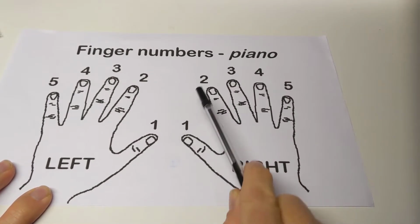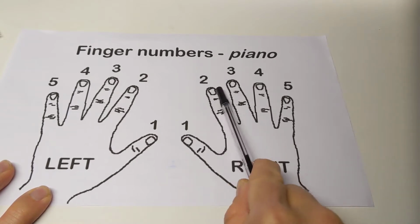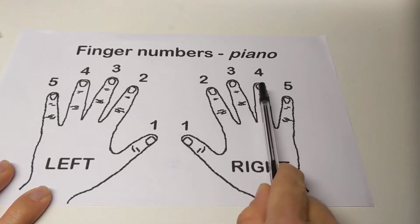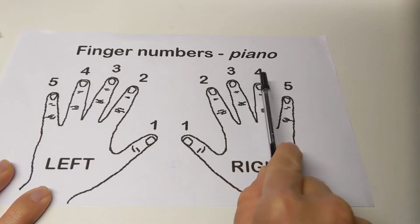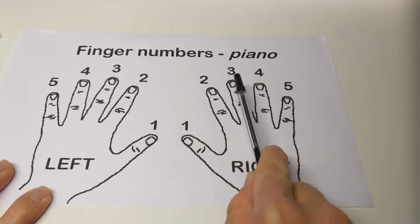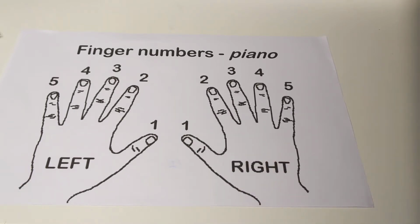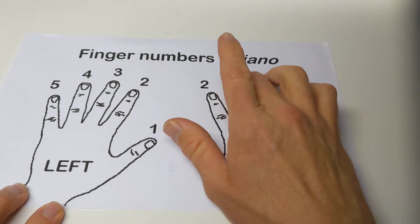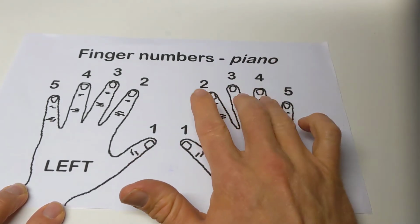Four, three, two, one, two, three, four, three, two, one, two, three, four, five, three, five, four, three, two, one, sing it, go. Four, three, two, one, two, three, four, three, two, one, two, three, four, three, four, five, three, five, four, three, two, one. Now go back and write down the finger numbers, and then you can practice like this. Four, three, two, one, two, three, four, etc.